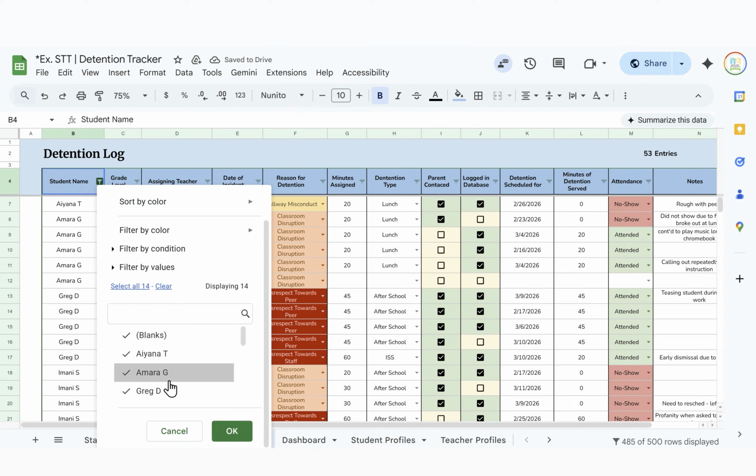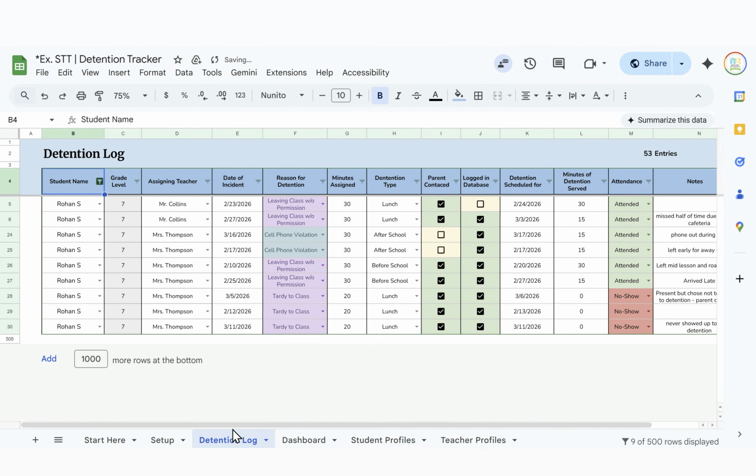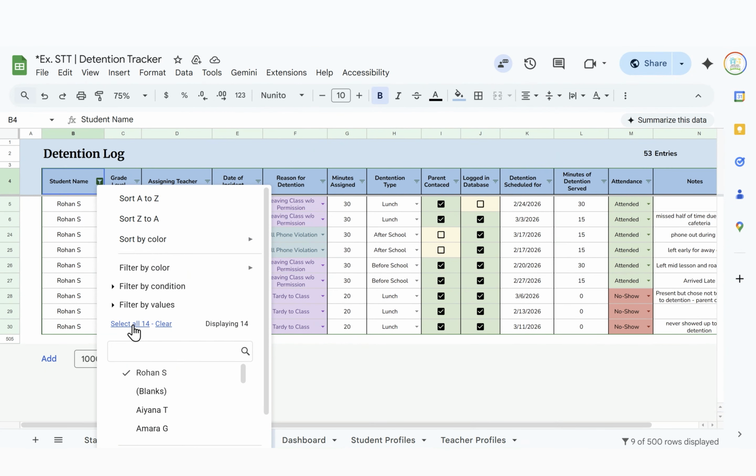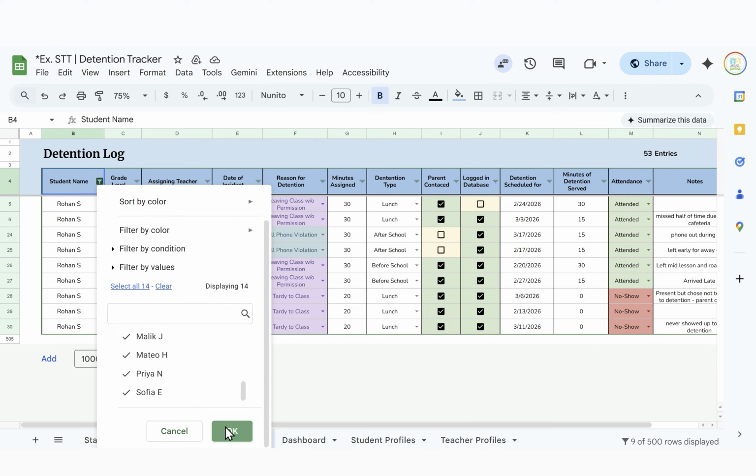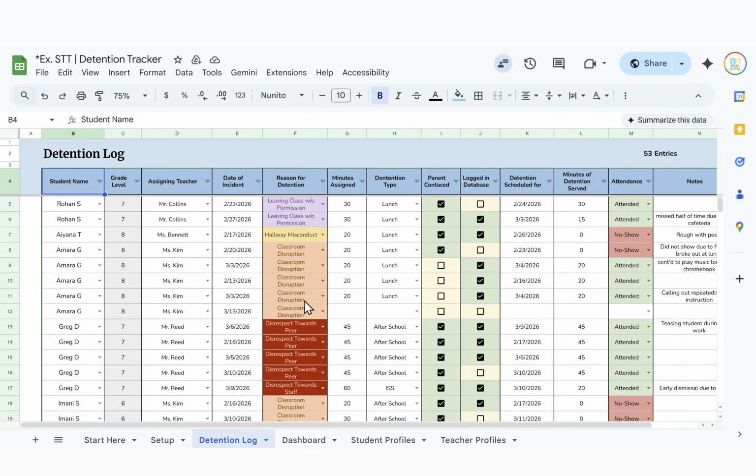Now again, say you only want to look at specific students. Now you can uncheck and check them all. Like say I really only wanted to see Rohan's. I can clear all of them and then just say Rohan. Boom. Rohan's really been struggling. So I really like that. Again, you can put them in different orders based on categories. And if I wanted to change that back, I'm going to select all and go okay. This is your basic overview.